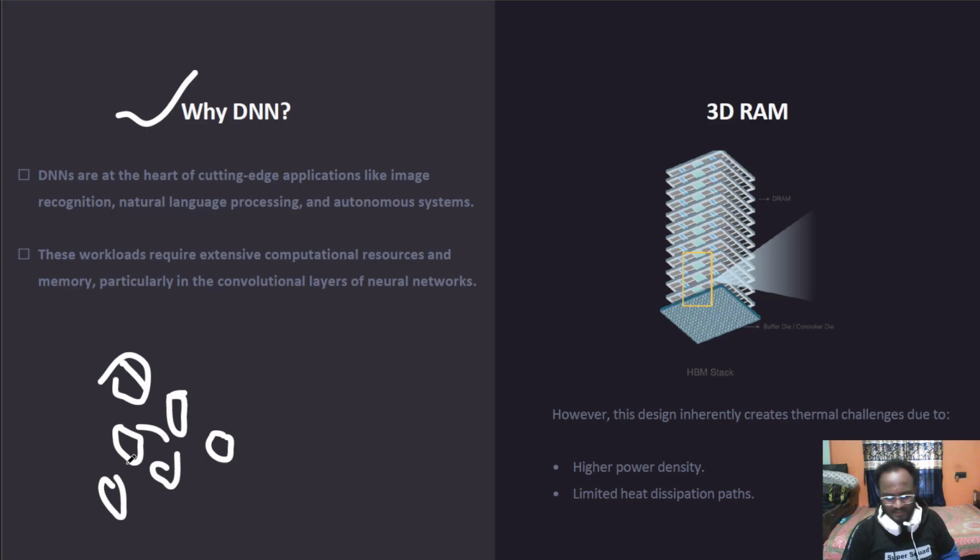And this paper mainly introduces a policy or technique called NeuroCool, a customized dynamic thermal management approach, called DTM, designed to optimize the execution of memory-intensive DNN workloads. So we have to optimize DNN workloads in dynamic 3D RAM. There's a technique called NeuroCool, and we'll discuss it after that.